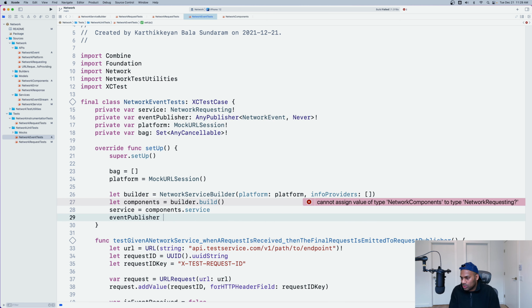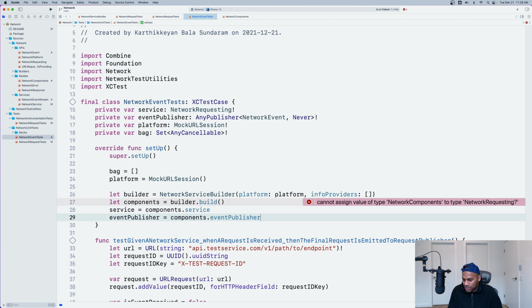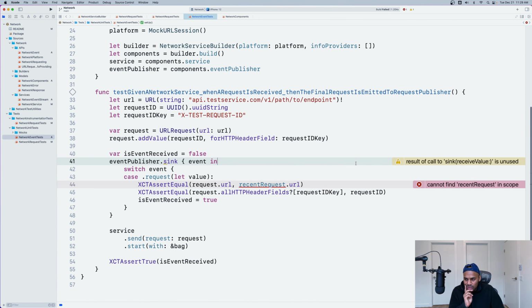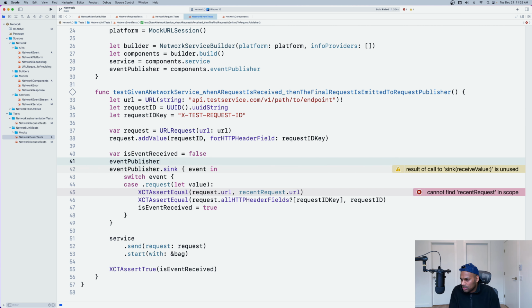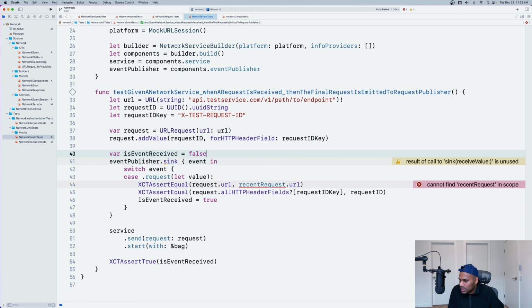Let's store that as well. Components.eventPublisher. Okay, so the result of the call sync never received a value. Event cannot find a recent request.